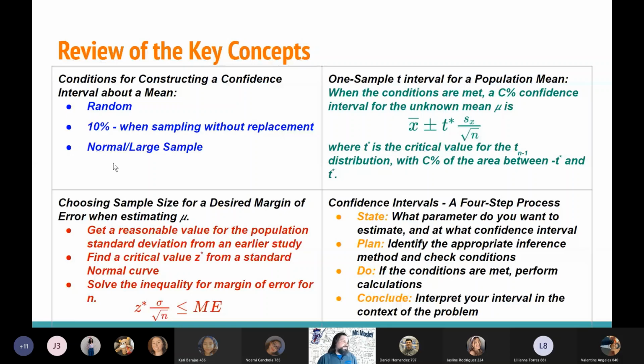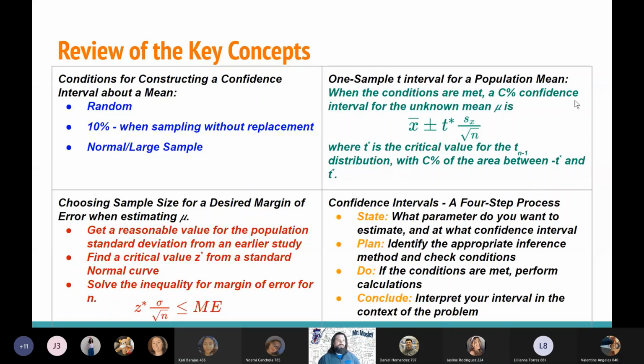If these two things don't happen, then we have to look at a graph of our sample data, dot plot, histogram, box plot, some graph of our sample data, and make sure that it is roughly normal, meaning it's not really skewed and there are no apparent outliers. If that happens, then we're okay to proceed using our t-distribution. So we have to check these conditions.